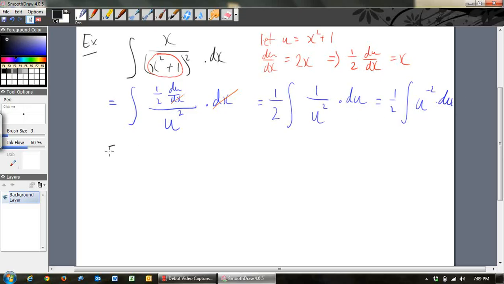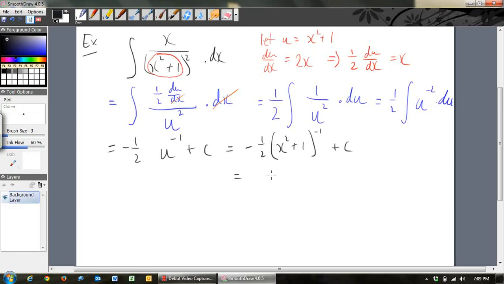So let's do that now. Let's integrate that. So that's half u, that negative 2 increases by 1 to negative 1, and we divide by negative 1. So we'll just make that negative out the front, plus c. And so that's our answer in u, but to be honest, we wanted it in terms of x. At this stage, we've done the integration. All we need to do is to put our value of u back in. So it'll be negative half. We'll put our u back in there, which is x squared plus 1 to the power negative 1, plus c.